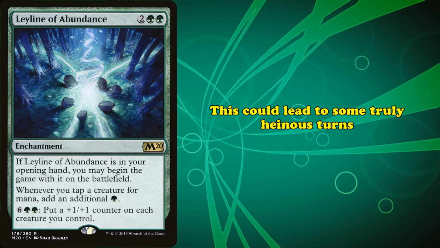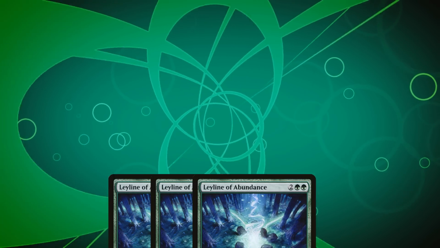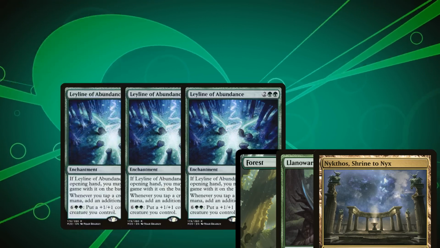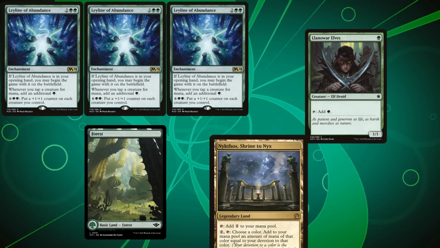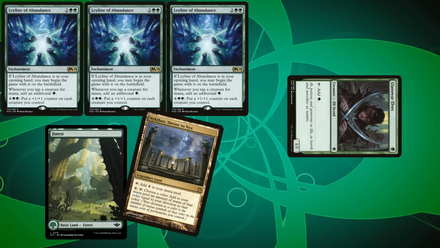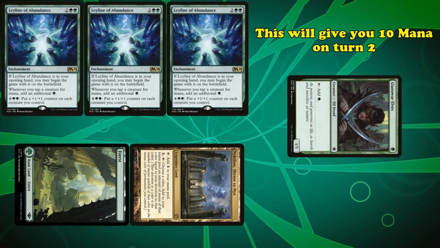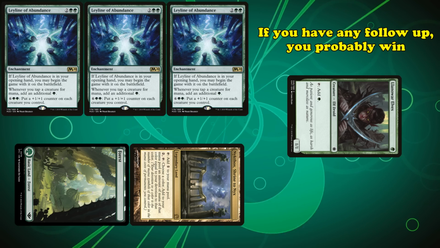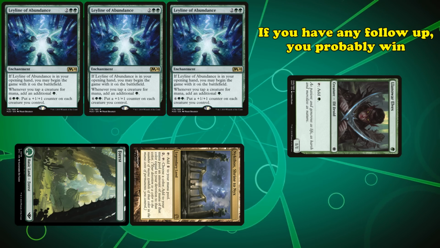This could lead to some truly unbelievable turns. Here's a scenario for you. You open 3 Leylines, a forest, an elf, and a Nykthos. You cheat 3 Leylines onto the battlefield turn 1, play a land, then play an elf. Turn 2, you play Nykthos, tap your elf for 4 mana, activate Nykthos for 7 mana, then tap your forest for another green, giving you 10 mana on turn 2. At that point, if you have anything to cast, you have a good chance of just winning on the spot if your opponent doesn't have removal.